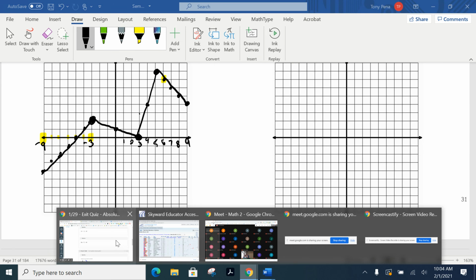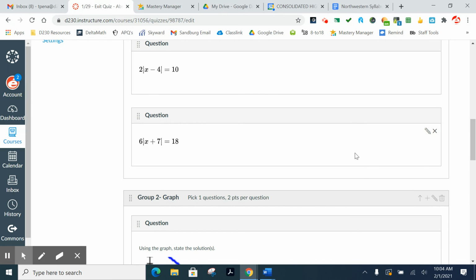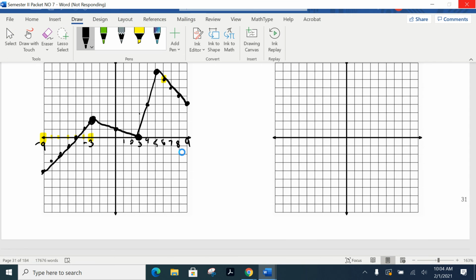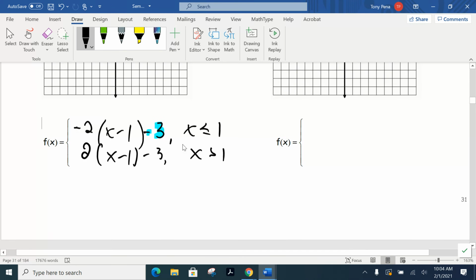Okay. With that, we're going to stop there. Oh, yeah, Kim. Oh, yeah, thank you. We never did answer that question, did we? Yeah, so let's go back to this real quick. Uh-oh, now it's not responding. We never asked when did f of x equal 0. There's actually 2 answers. If this will ever, there we go.